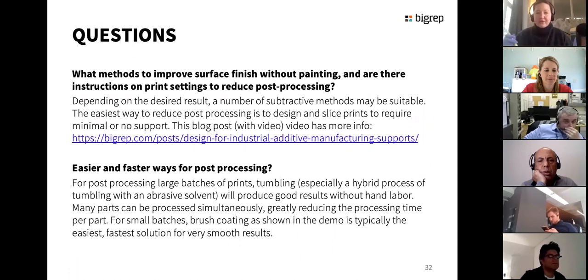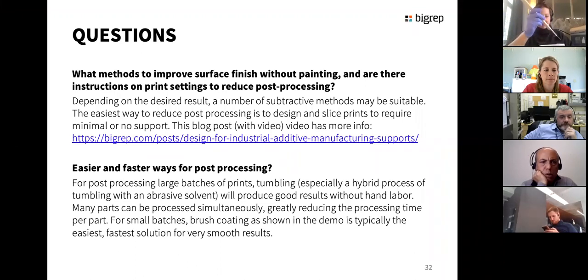So the easiest thing to reduce post processing is to not require supports. As I mentioned, you can have a lower layer height, but then you're increasing your printing time, sometimes significantly. So if that's not a problem, then okay, lower layer heights. But you can get better results with post processing.